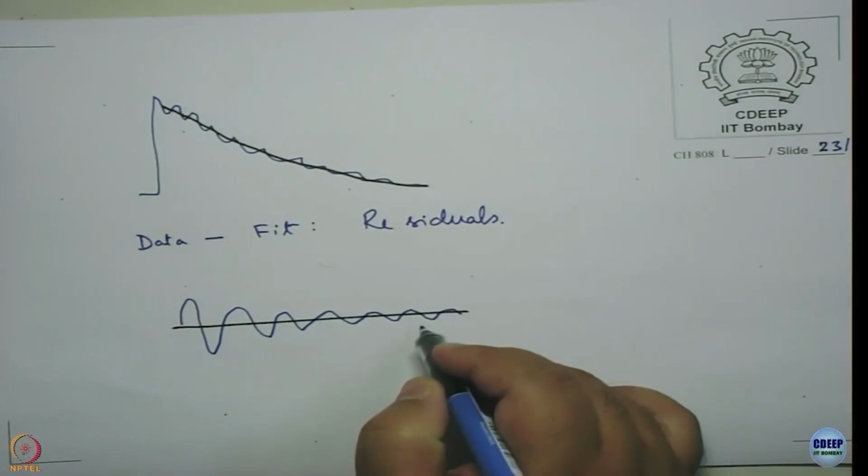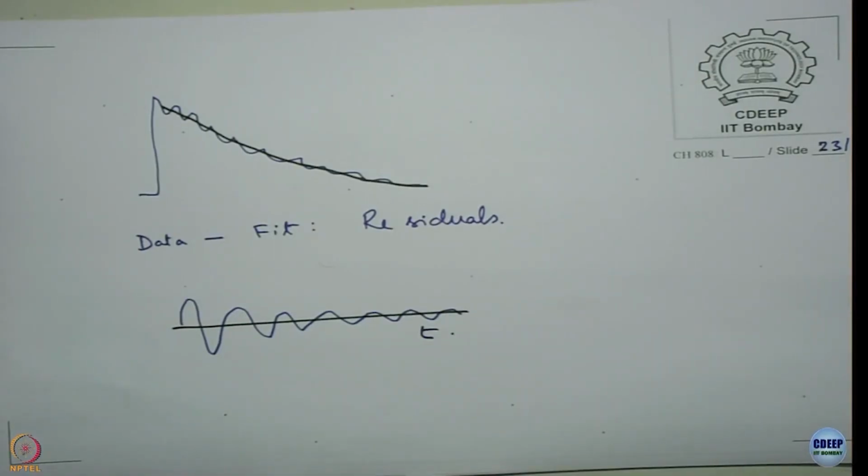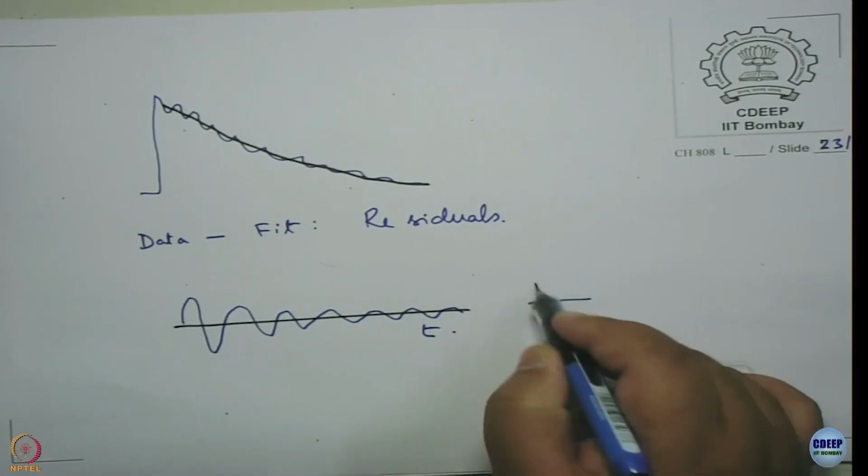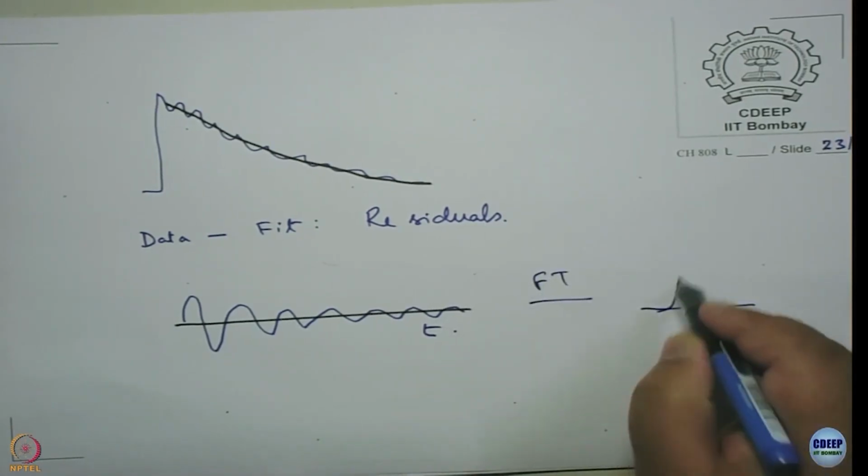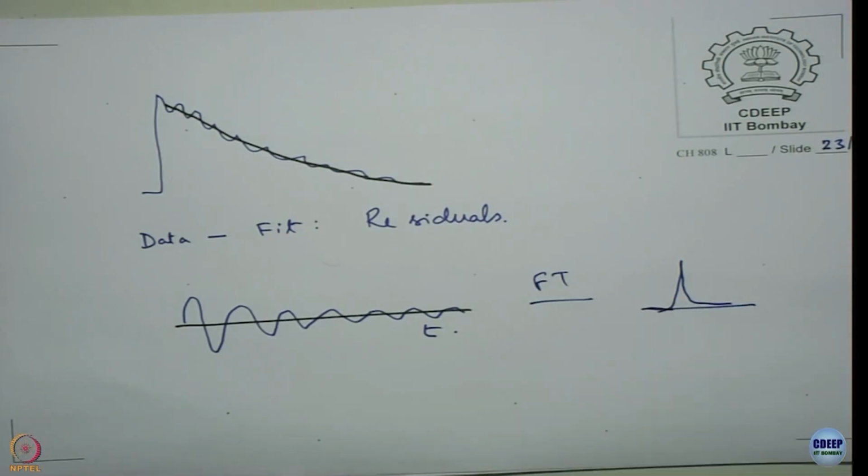So, you have this from here, remember x axis is time. So, what you have is you have a damped oscillation, and it is very easy from here to find out the period of oscillation, right. Simple Fourier transform will give you frequency domain data. From there you can work out the period of oscillation. There are other ways of doing it, but this is the simplest way.